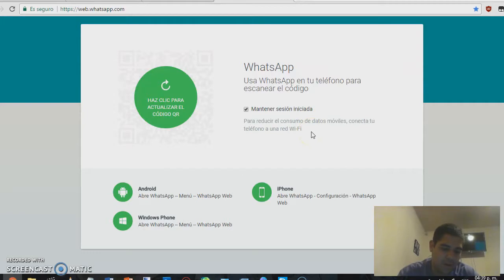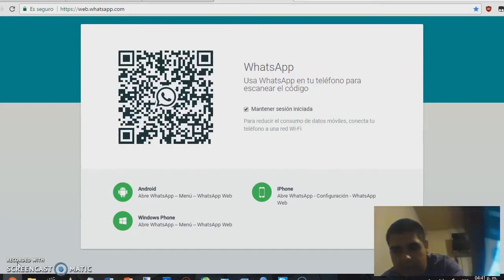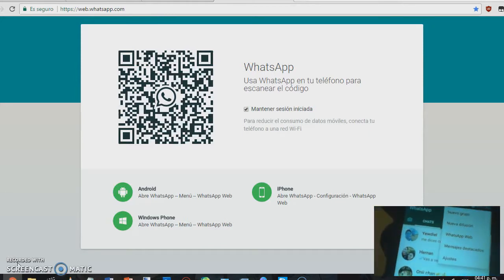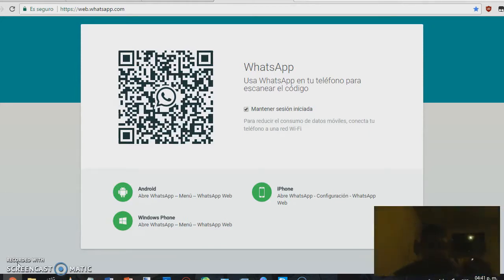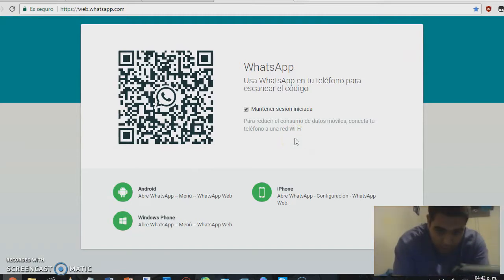First, in the menu an option is going to appear that says WhatsApp Web. Do you see it? Right over there. And you have to scan the QR code that appears on this page. This code right here. You've got to put your cell phone on it.